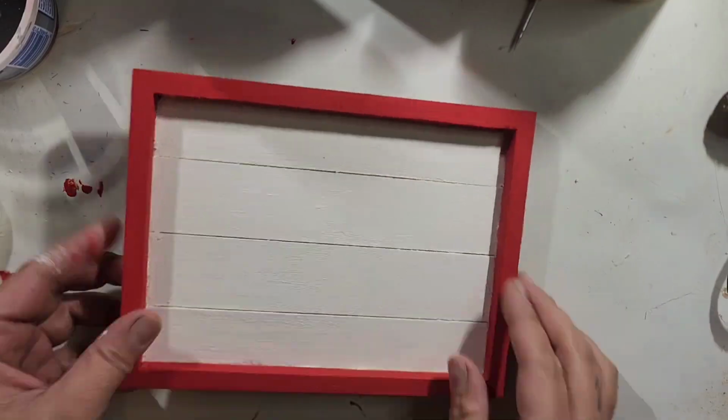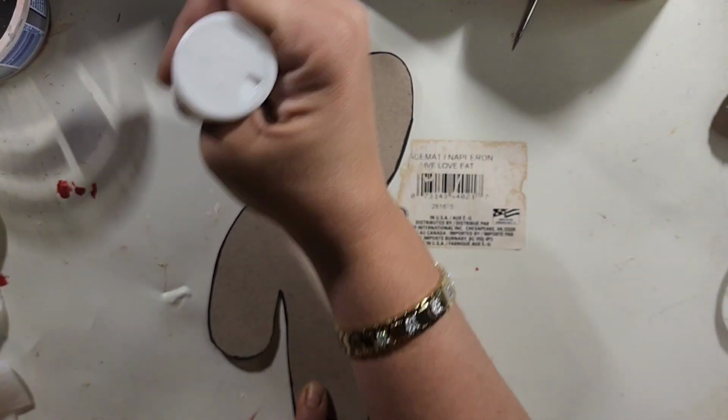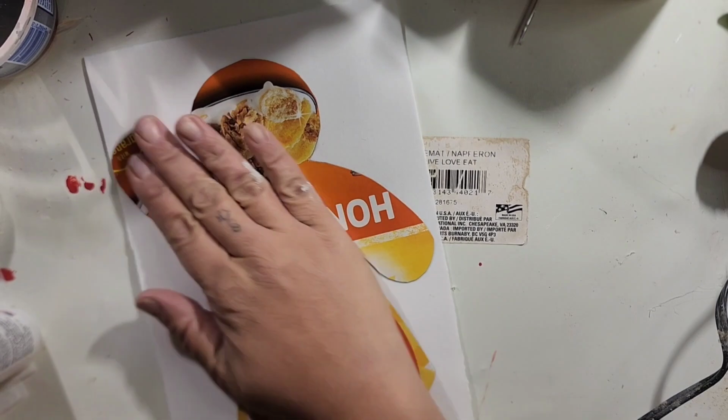Now once I have it painted, I took a gingerbread cutout and I took a carton, like a cereal box carton, and I traced it out and cut it out. And then I glued a piece of foam right on top of it. And then I cut that out.